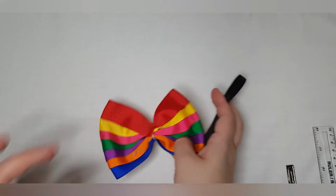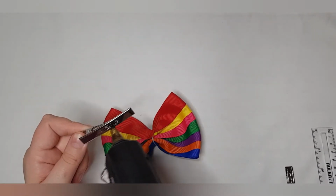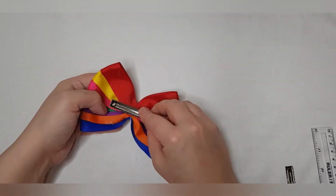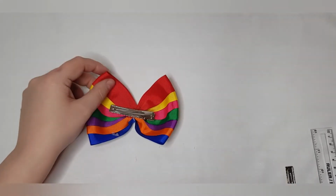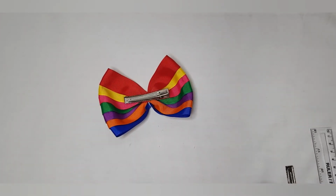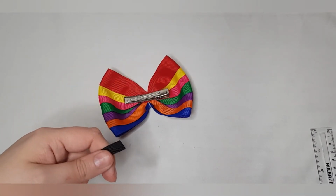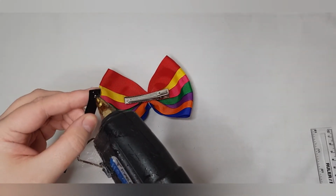So we'll add a clip. Okay, just a touch of glue in the middle. I've gone overboard on that as well. Don't do this unless you have no feeling in the tips of your fingers. Don't want you all burning yourselves. There we go. Heat seal the end of your 9mm. Like I said, I've just done black today because that seems my best match for my rainbow colours. Just a touch of glue there.